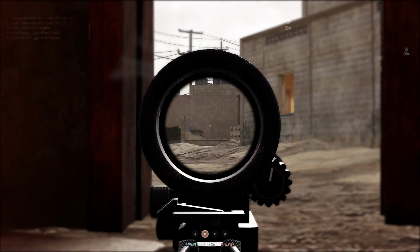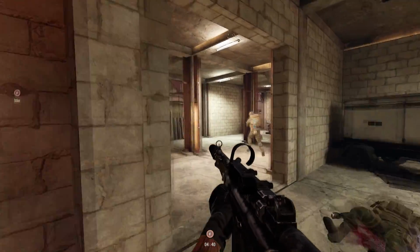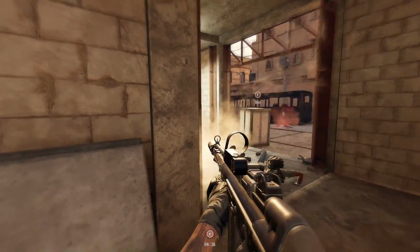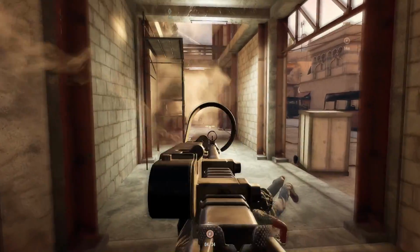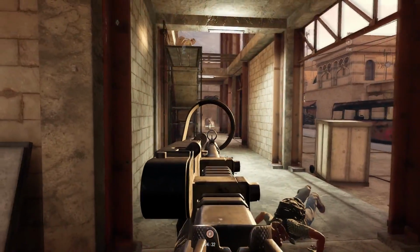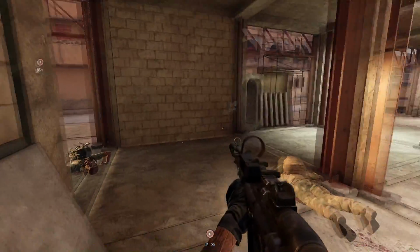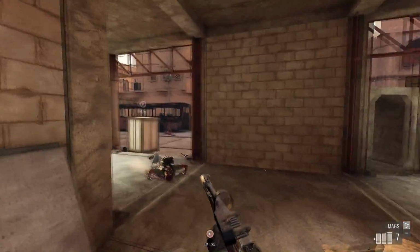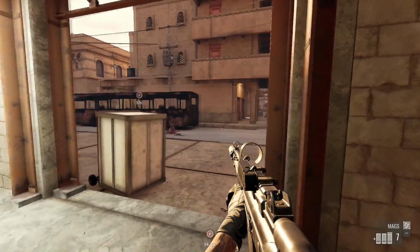I also like to use this weapon in cooperative because I can tap enemies very fast and kill multiple opponents without running out of ammunition too fast. Also remember that you can use all the attachments you want in cooperative, so I recommend the suppressor because you won't give away your position as easily.